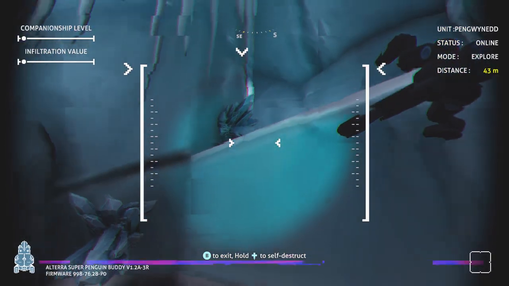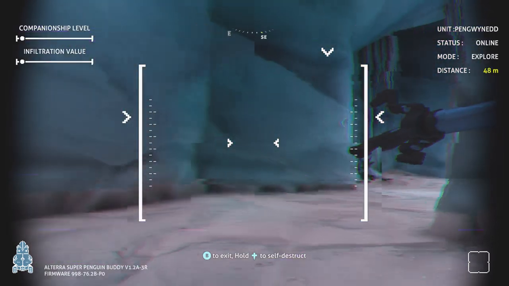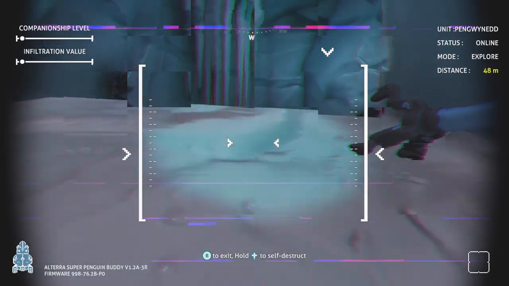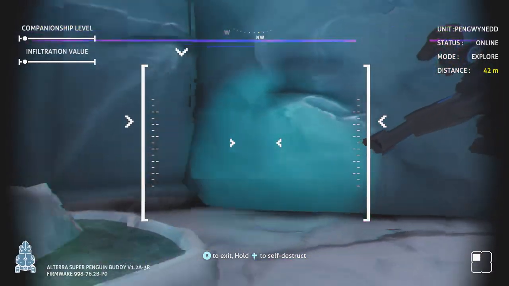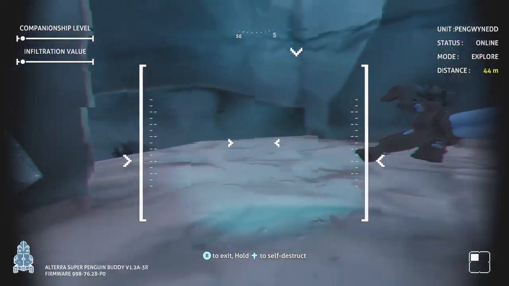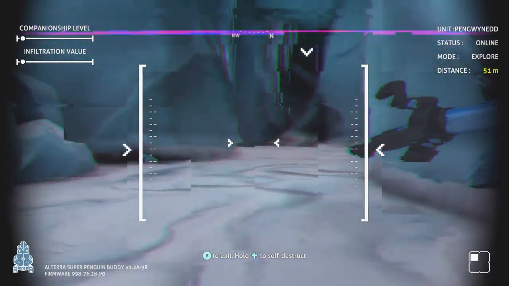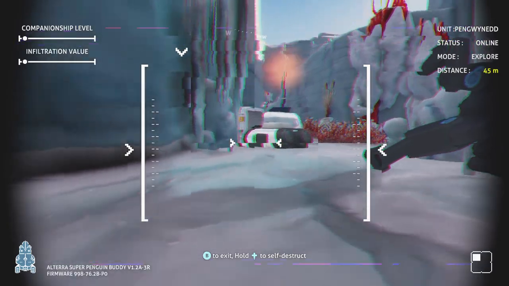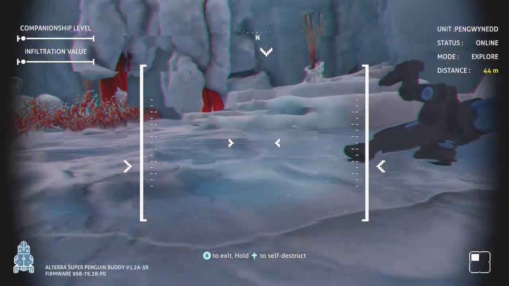Quartz? Oh, there's quartz in here. Not really what I was hoping to find. What's up here? More quartz. So much quartz. Ooh, magnetite. That's a little rare. I'll take that. Looks like it. Otherwise, so much quartz. I wonder what the self-destruct would do. Like, if I blew up the creature here. I don't know.